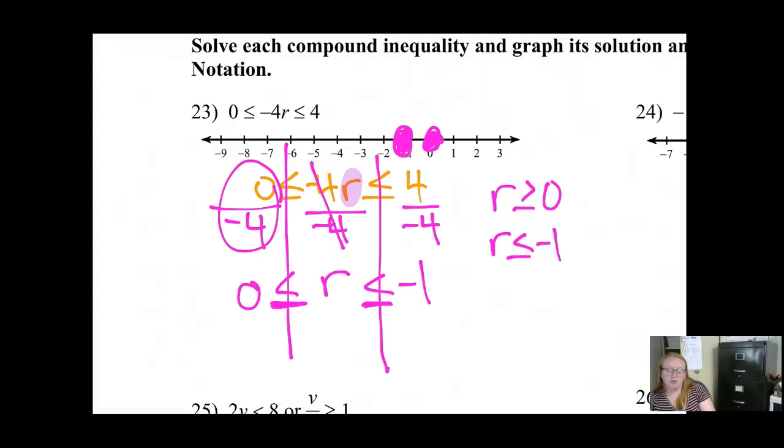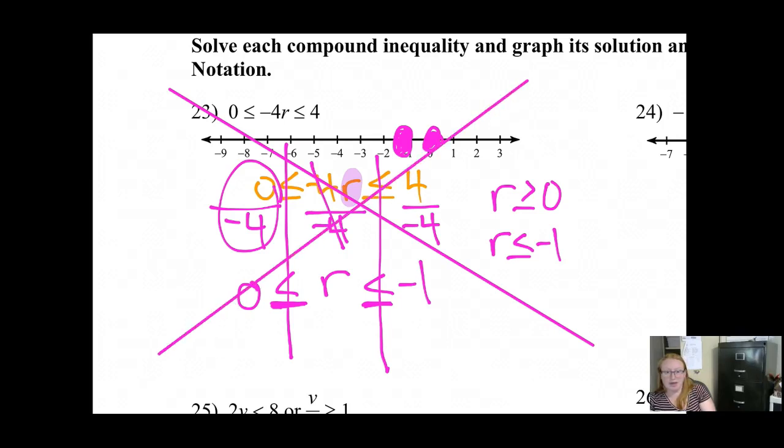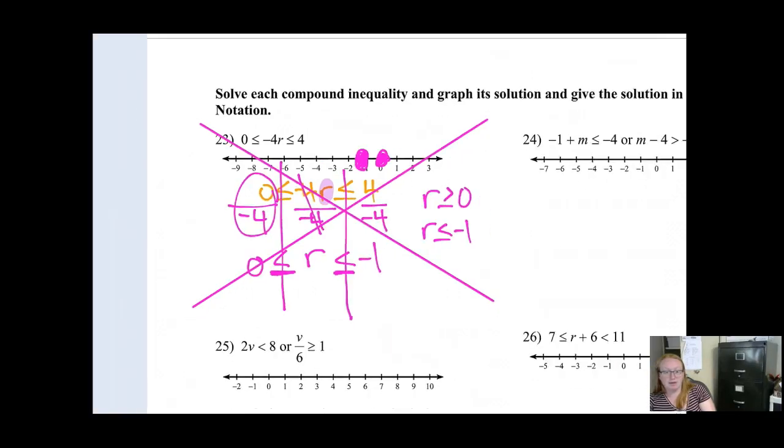So I've gone through and I'm on page 3 of our review sheet. I have done problem number 23. I am telling you that it is an exception and that we, in the confines of this class, are not covering that exception. So you're going to go ahead and leave this blank.